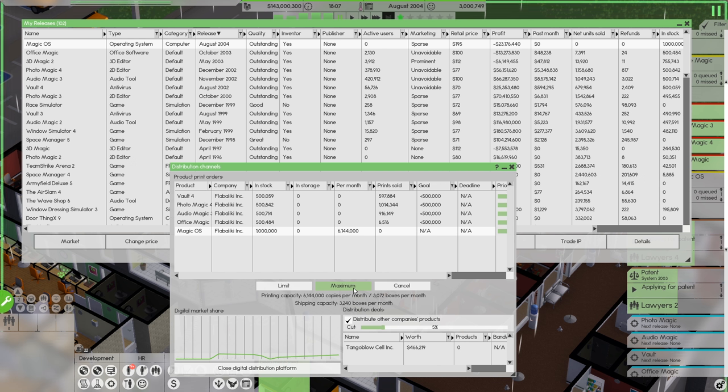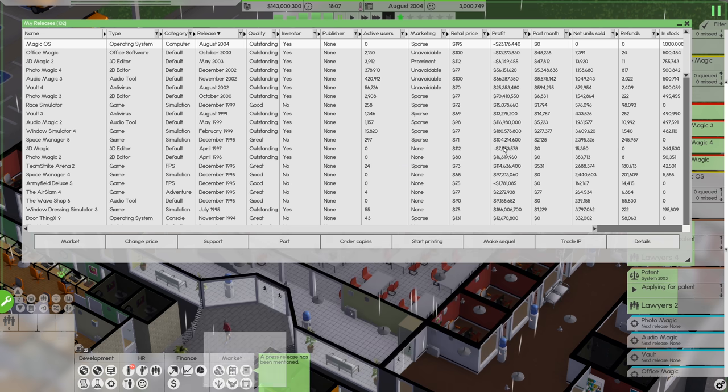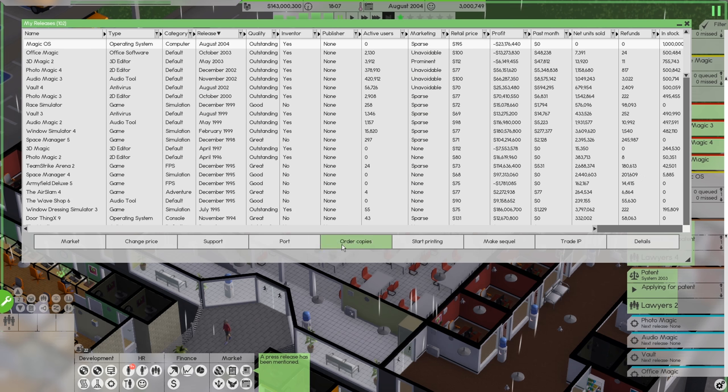Which is the one I want? Maximum? How many copies would you like to have in stock before the print job is paused? Okay, 500,000. That's what we're going to do on that. Right, so we definitely need that to be marketed. I don't know if I started marketing. We'll give that a 250,000 budget.